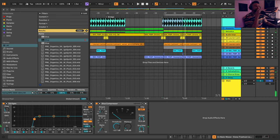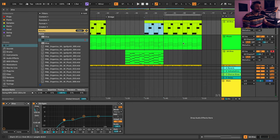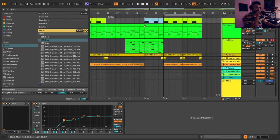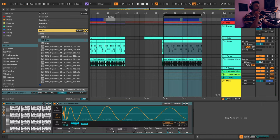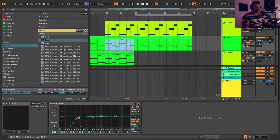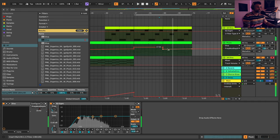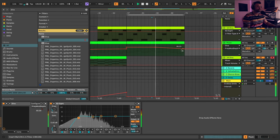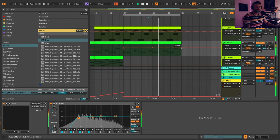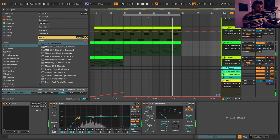Okay, cool. I'm just thinking whether I need to add some additional bits here. Let's have this pad here as well, just for the drop to evolve. And I guess, yeah, what I'll do. So for here, we can have these evolved chords here. Gonna make it a little less harsh, and you see it's clipping a bit.